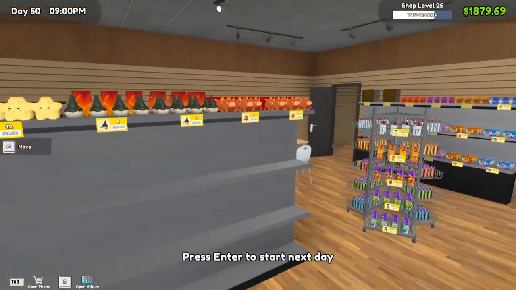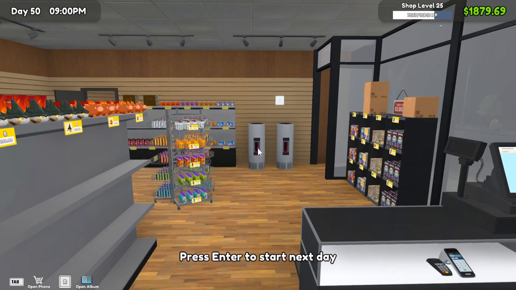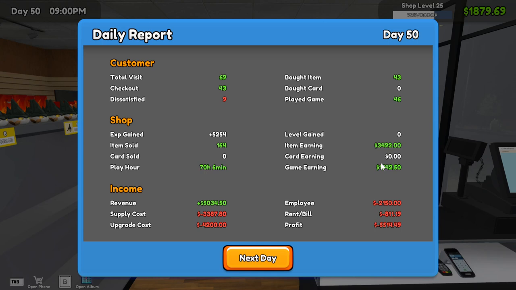And then hopefully this day we can buy some more plush. So let's see where we're sitting. Only 9 complaints. So we made almost 5 grand, which is kind of huge. Actually, we made over 5 grand, so that's actually big.